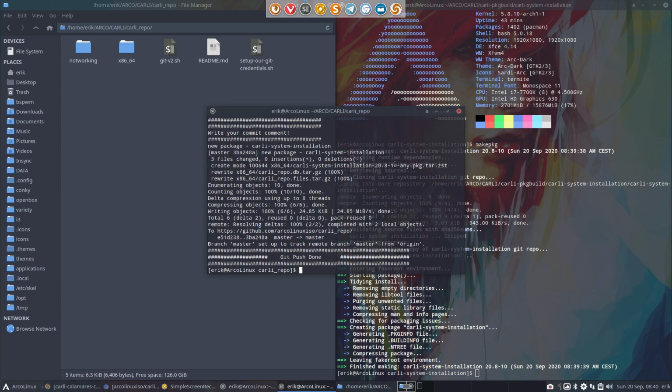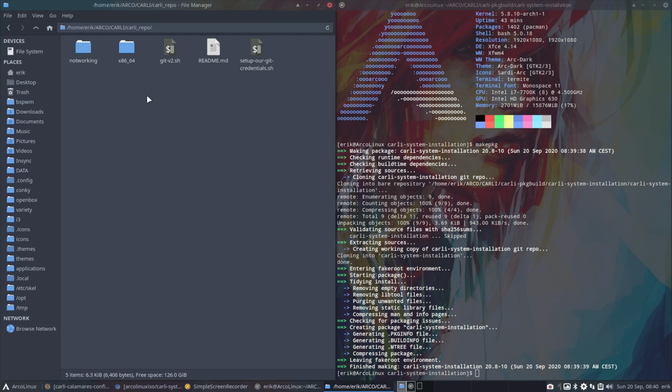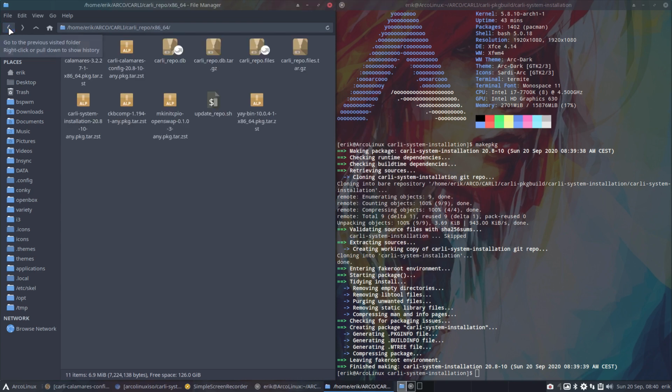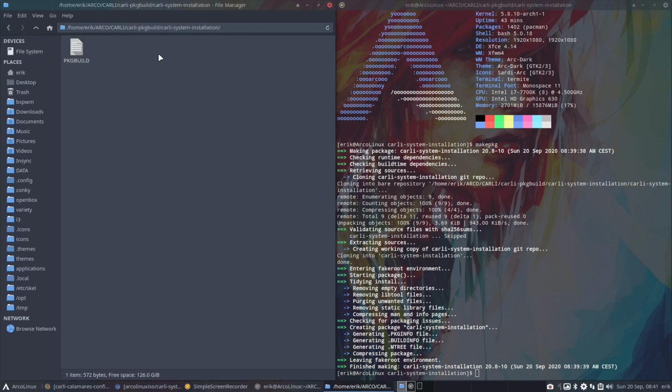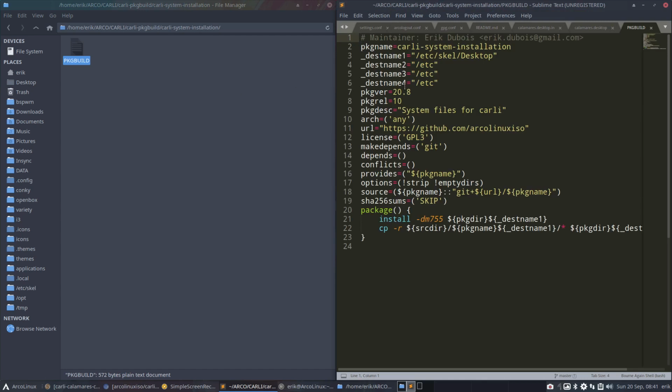Ooh, totally forgot to change the package build number, which is not essential since it's the first time ever I've made it. But next time we build it, it's going to be 20 for 2020, 8 is August, 9 is September, first edition. Next time it's going to be the second edition, or better name it 1, right?